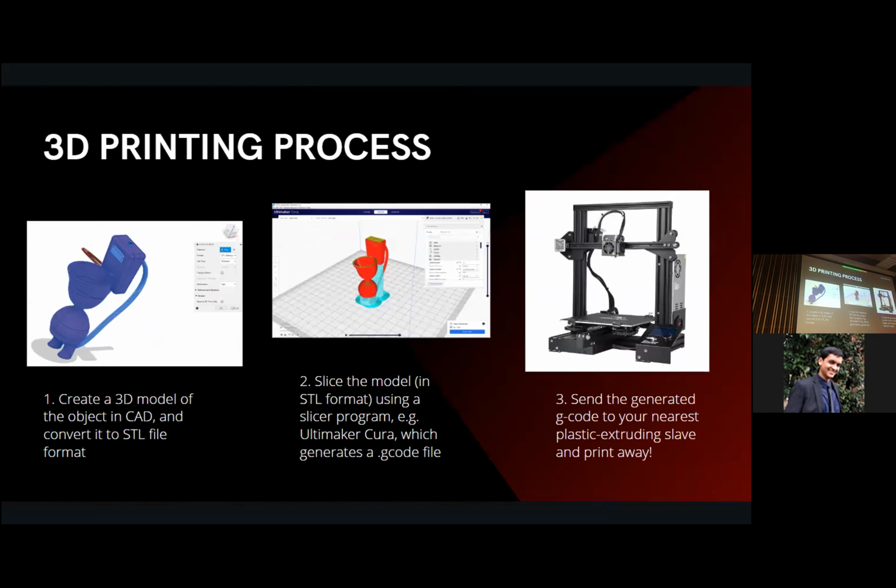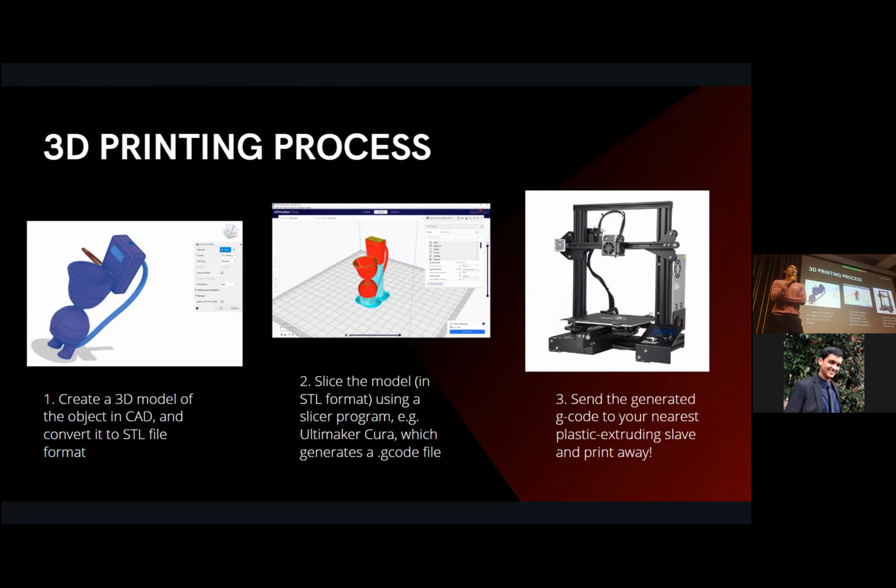So, to 3D print, we have basically three main steps. Once we have the 3D model that we made in SolidWorks or Fusion or whatever you want to make it in, we have to go through three main steps, which is we have to convert it to an STL or any other file format that a slicer can understand. An STL file is basically a collection of vertices which make up triangles, and that's the file format that a slicing program can understand.